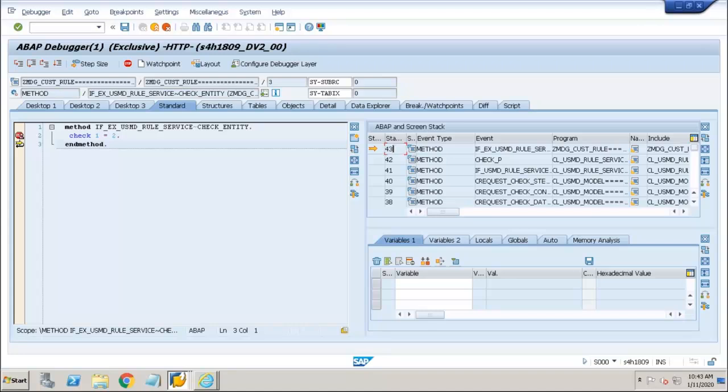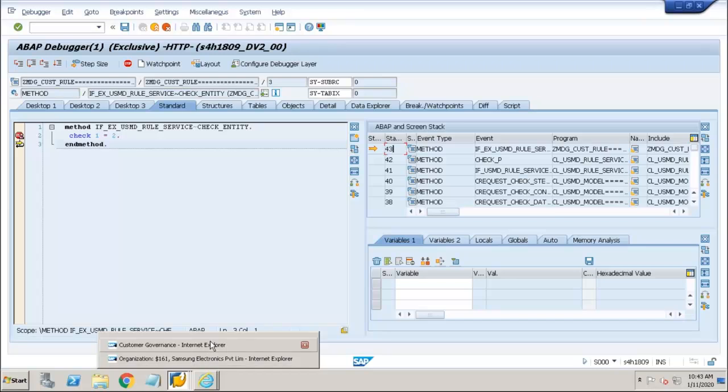Having said that, going to a BRF plus application is a highly expensive, consumable statement, because BRF is again a different framework, a different application, which was drastically decreasing the performance of an MDG application execution. It is taking more than 2 seconds.